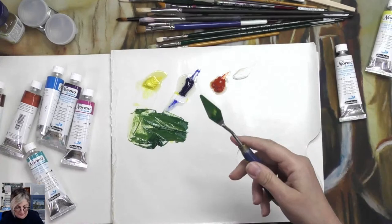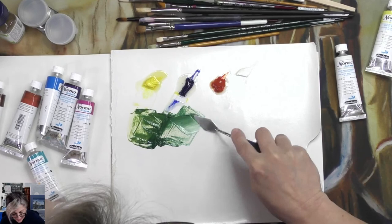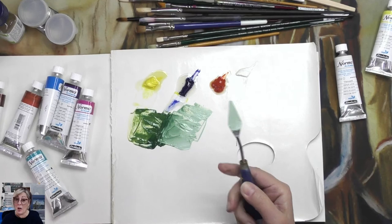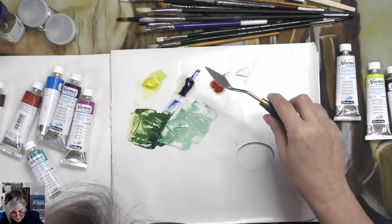Now, as you may not know, oils was my first love. I have many loves now, but oils was my first. Oh, lovely. They mix very nice. No problem there. And mind you, I've got my dogs in the studio, so I'm not worried, because I'm not using solvent. Oh, that's nice. Okay, well, that's good. Those two colors make a nice green. Of course, you can do lots of other things.